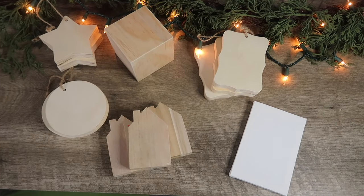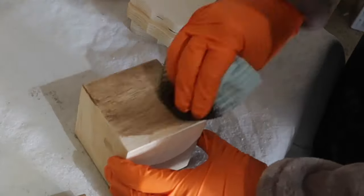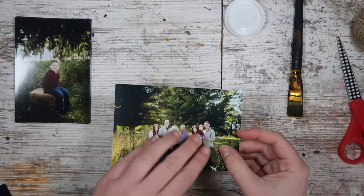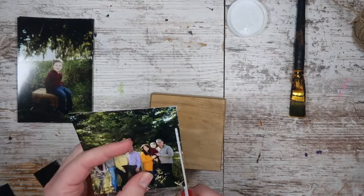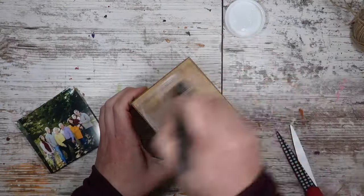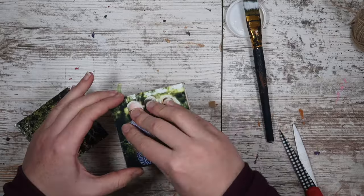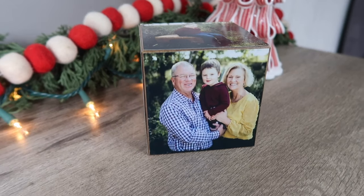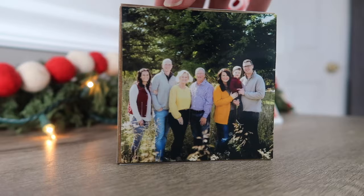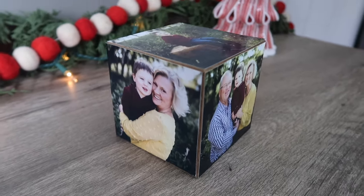I also love mixing wood and photos, so I grabbed a variety of different items from my favorite craft stores and decided to stain them all in my favorite stain color. I started with this block — I printed out some 4x6s of our family photos we got taken this fall so I could make this fun gift for my parents. I trimmed down the photos to the size that would fit the cube and then applied them with some spreadable glue. The glue held really great, everything stayed down perfectly, and this is going to be a fun little keepsake slash decor piece. I love that I've got pictures of the whole family, individuals of Finn and them, and a really cute one of Finn at the top.